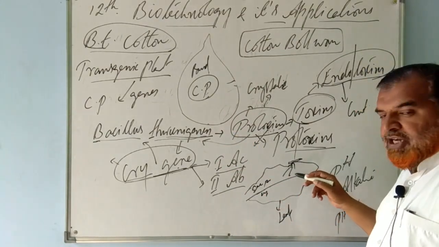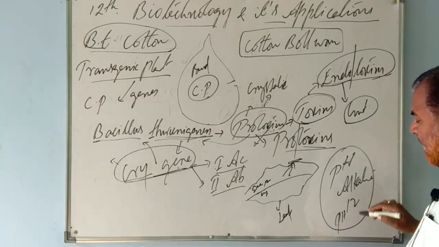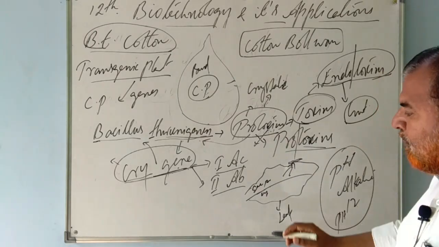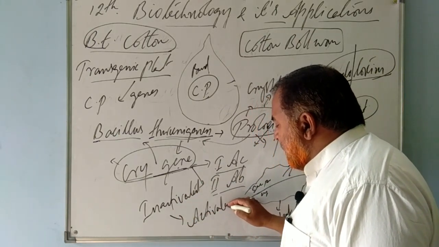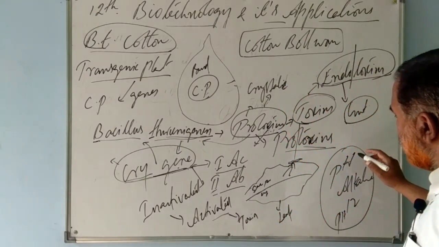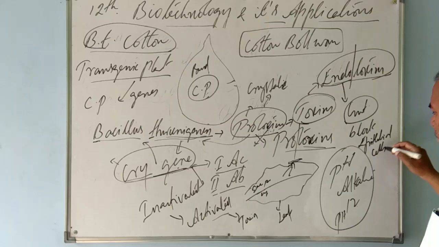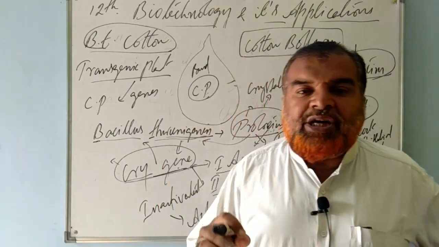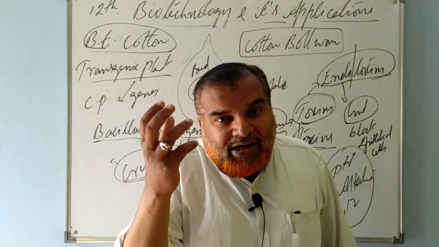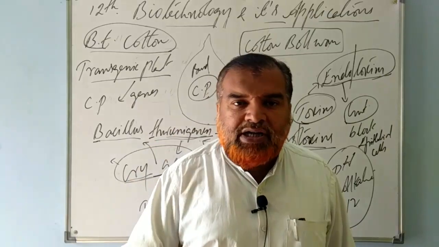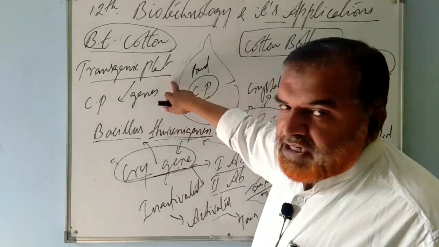When the bollworm feeds on the leaf and it enters the gut region, the pH value in the gut region is 12, very high, alkaline. In that alkaline pH, the inactive proteins get activated and become activated toxins. When they become toxins, they infect epithelial cells, which are present in the gut region of animals. The toxins enter the epithelial cells, the cells swell up, inflammation takes place, and they block the gut region. When the gut region is blocked, the digestive system is blocked and this insect dies right there. So this is the gene present in bacteria, incorporated into plants to kill the worm.